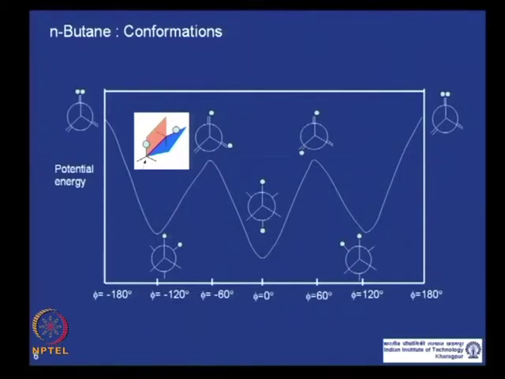So, you are looking from the front side. If you rotate the C2, C3 single bond, then you will get all these other conformations. If you rotate the C2, C3 in the clockwise direction, you will get this conformation. If you rotate in the anti-clockwise direction, you will get these other conformations. For example, if you take this point and rotate 60 degree, then this methyl will come here, this methyl will come here, and this bond will come here, and this bond will go there. Okay. Now, these conformations are eclipsed conformations, and these 3 are staggered conformations, and more specifically this is the trans conformation, and these are gauche conformations.